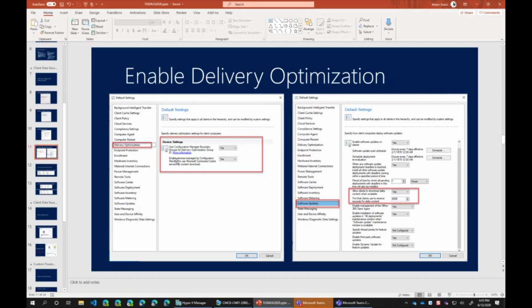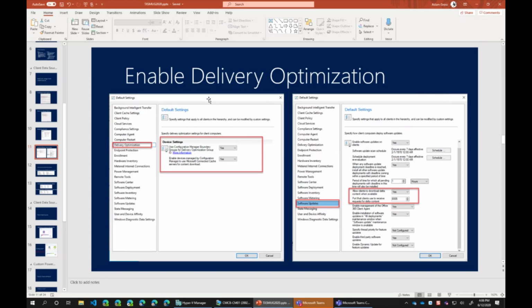And then the second one is the new option. If you enable the connected cache server, then this allows clients to contact that connected cache for content. And then over here on the software updates setting, to use Microsoft Connected Cache servers, you also need to enable Delta downloads for this to work. And there are some limitations on what Config Manager reports on and manages as part of the connected cache.